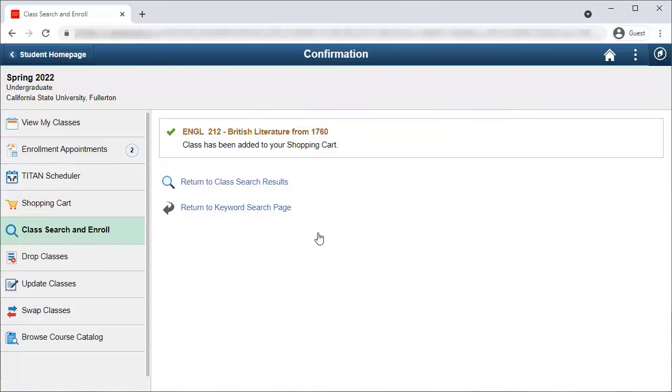so be sure to complete enrollment as quickly as possible after adding your classes to the shopping cart. Normally, you can use either method to enroll, but in some cases, you may be required to use the shopping cart. For example, if you want to enroll in two classes that are co-requisites, meaning you have to take them at the same time, you will need to add both classes to your shopping cart and then enroll in the classes together. When you are ready to check out, click Shopping Cart.